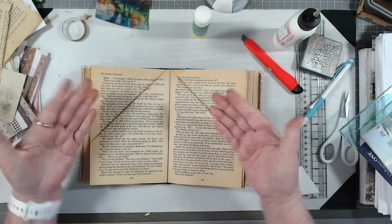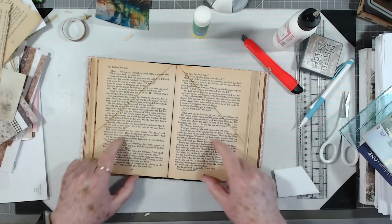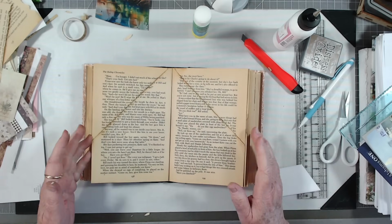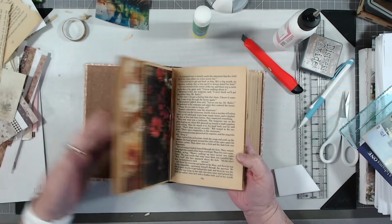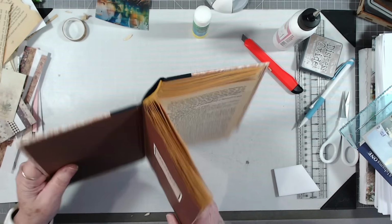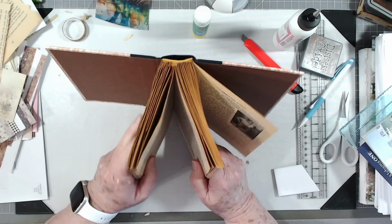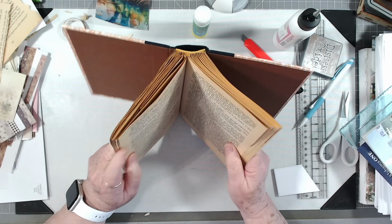I like that. Side by side pockets like that. And then, like I said, I'll do something here. I'm going to leave this like it is, but I'll do something here. I like that. So that's going to be that one. So we've gone a good ways in it. Got the first, I would say the first third of it done. And then we just need to finish the last third.